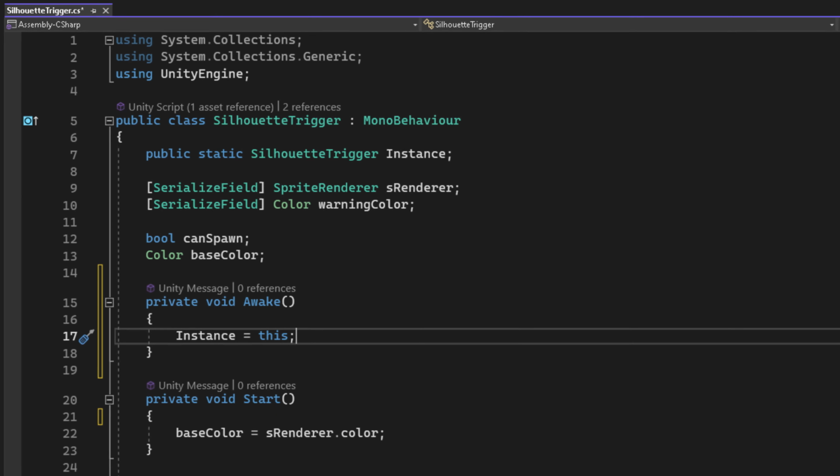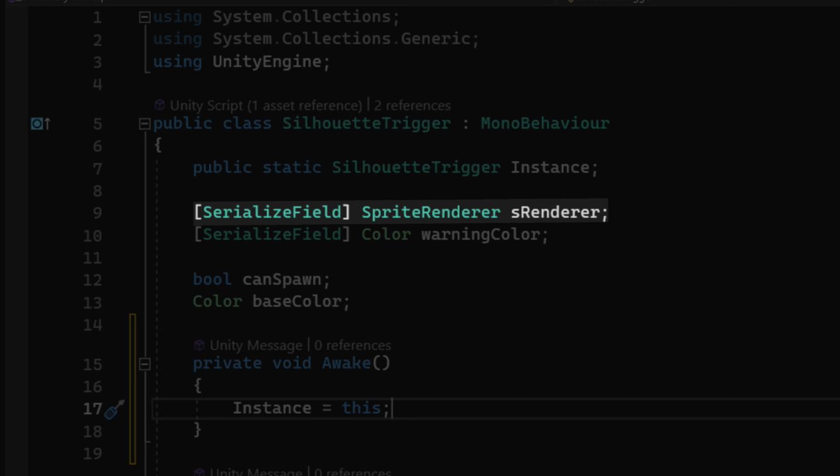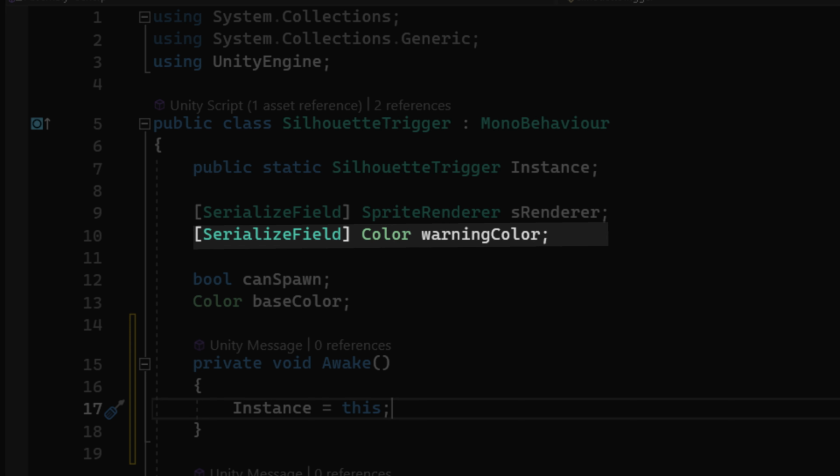First declare a public static SilhouetteTrigger variable called instance. Next, declare a sprite renderer variable called sRenderer. Declare another variable, this time a color variable called warningColor. Next, declare a private boolean variable called canSpawn. And lastly declare another color variable called baseColor.